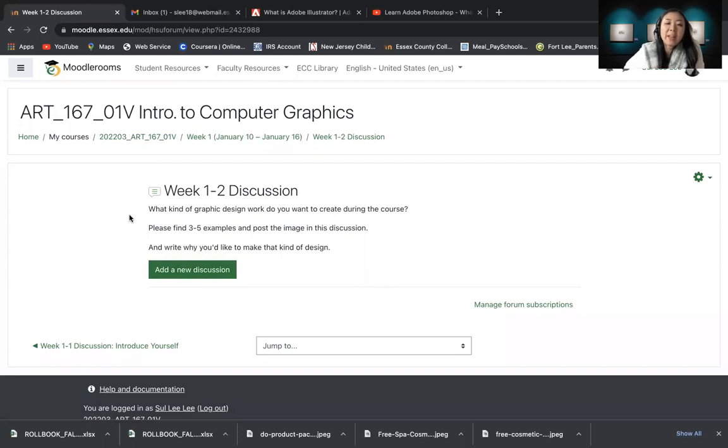Please find 3 to 5 examples or more and post the images in this discussion and write why you'd like to make that kind of design. Based on your opinions and what you want to make, I'm going to plan the tools instruction and the demonstration. So this discussion is really important.